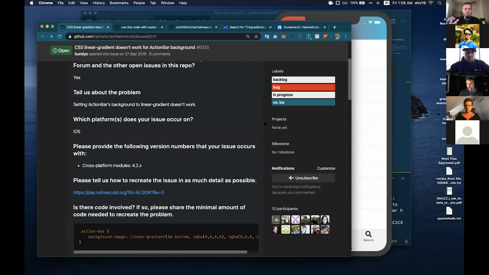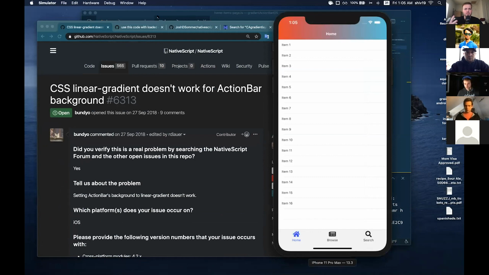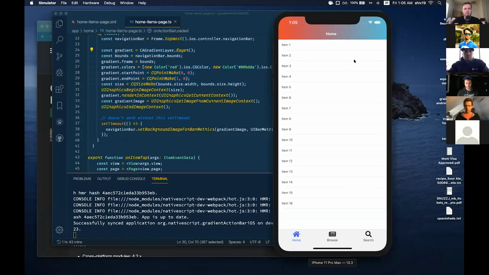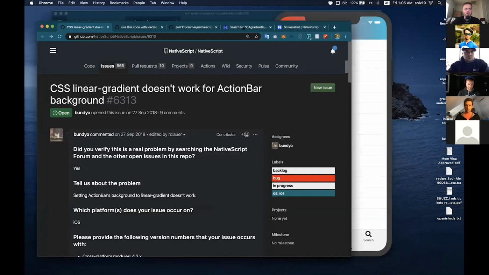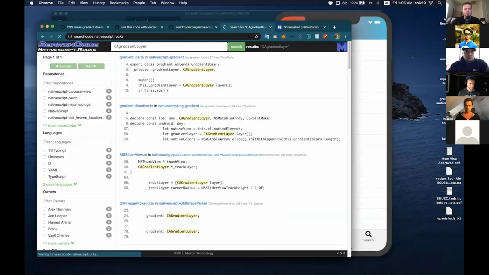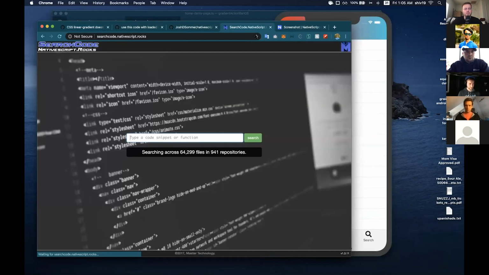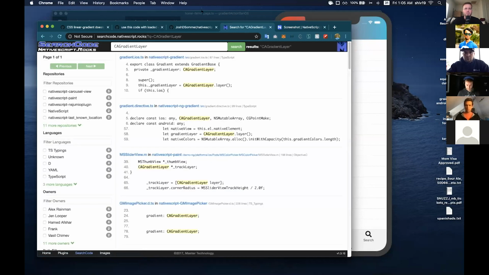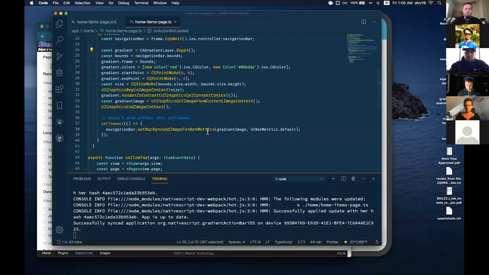Shiva, you mentioned two things there that were really interesting. Searchcode. I don't think a whole lot of people know about that. There's probably a few, but it is a very interesting way to find snippets of NativeScript. If you'll show that one more time, that's searchcode.nativescript.rocks. There's a lot of interesting snippets there for anyone that's never seen that before. Also, it's important to note that everything you were just showing is just iOS development. Even though you're writing it in NativeScript, you're very much coding directly for iOS. And it's always important to realize that.